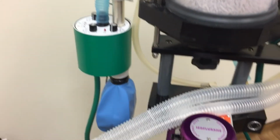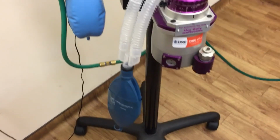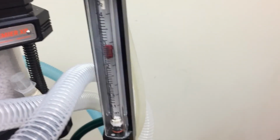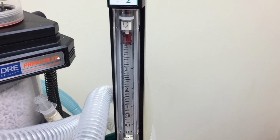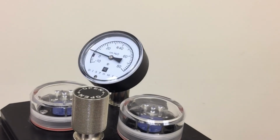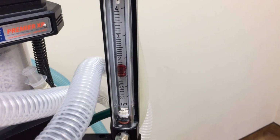A common cause for this, especially in dentistries, would be that the patient has disconnected from the system. The remedy for this, obviously, is to reconnect the patient and then turn the flow meter up to 3 or 4 or even higher liters per minute until the bag fills and the system restabilizes and comes back to normal. When this does, you can turn the flow meter back down to its normal 1.5 liters per minute.